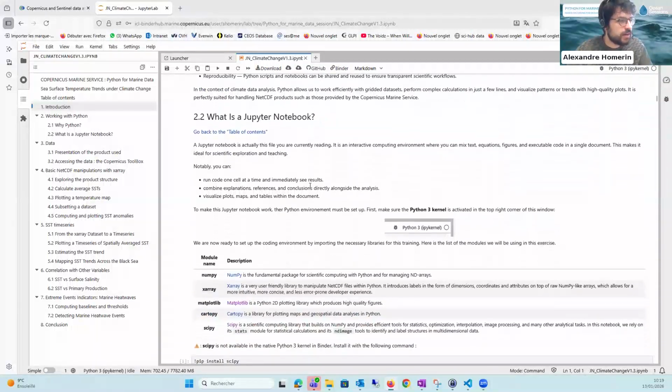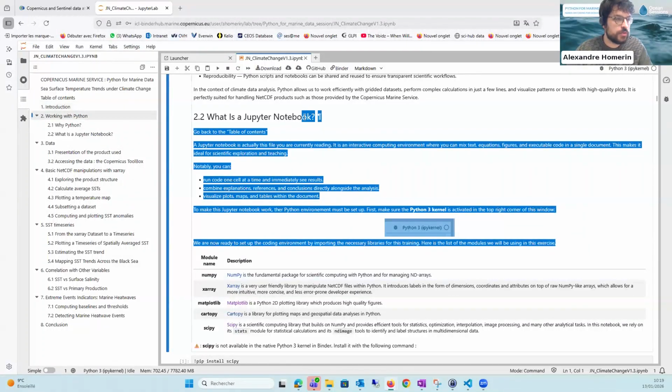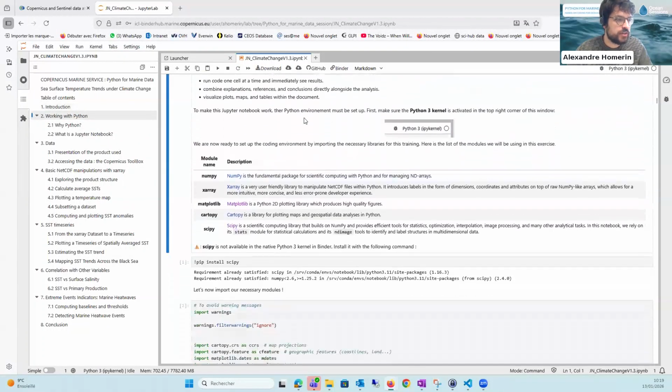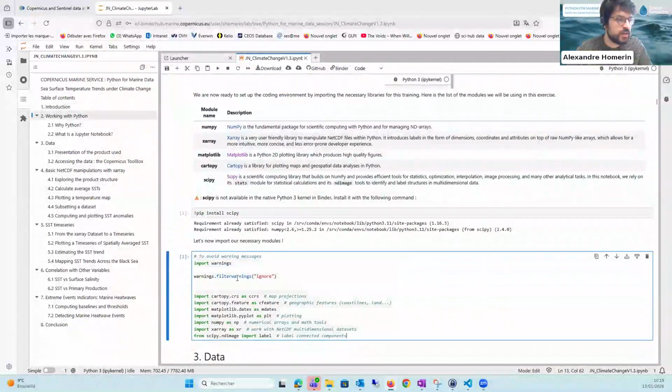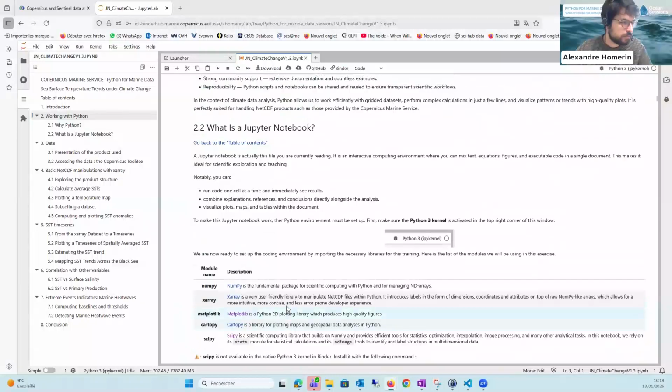And finally, if you're not familiar with what a Jupyter Notebook is, it is actually the file that I'm showing you right now. Basically, it's a notebook that combines text and code. Here, for instance, I'm showing you the text part of the notebook, but you will see in later sections that we have some code cells that we can execute within the notebook.